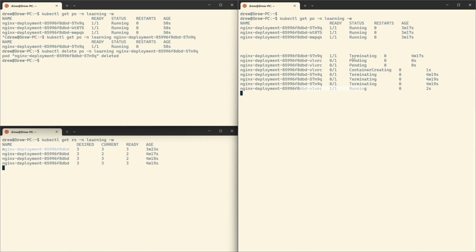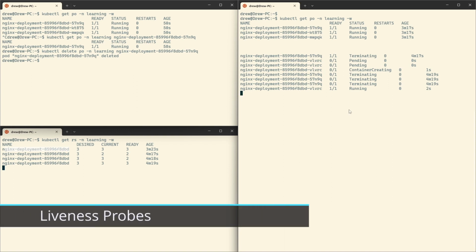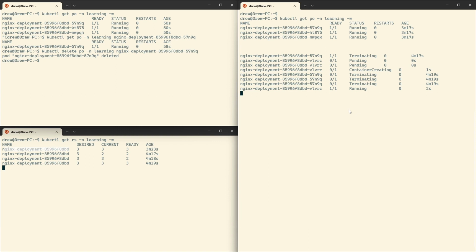Now, in this case, it actually started terminating the pod and then a new one became pending, and you can see it was still marked as ready, and it didn't go down as not ready until the next one was almost ready to run, essentially. So you can see it happened that quick. It's hard to spot, but in theory we can add something called readiness probes and liveness probes and startup probes, and these probes allow us to say, start the terminating process here, but don't actually remove it from readiness until this one's running. So this one would become running, and then it would take it out of the loop and start terminating the actual pod in the background. That way we can always make sure we've got a certain amount running. But you can see how quickly that changed over there.